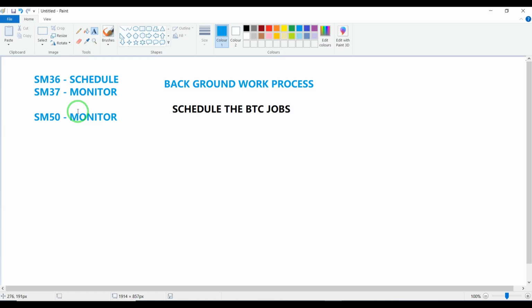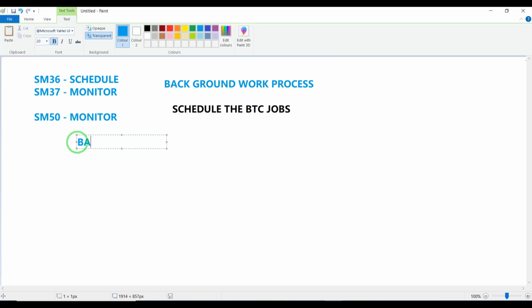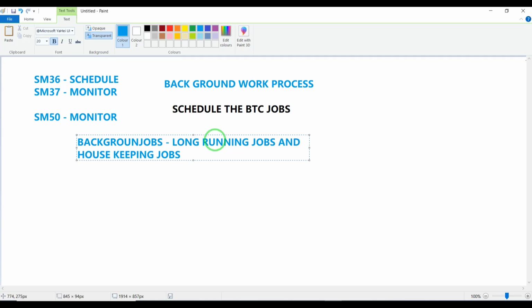What are background jobs? It may be a long running job. And housekeeping jobs, which are nothing but DB cleaning activities.